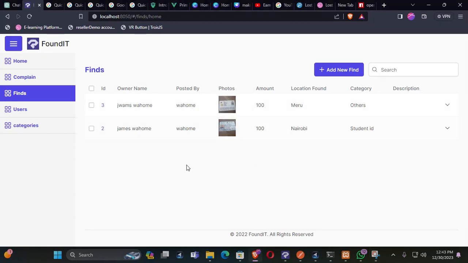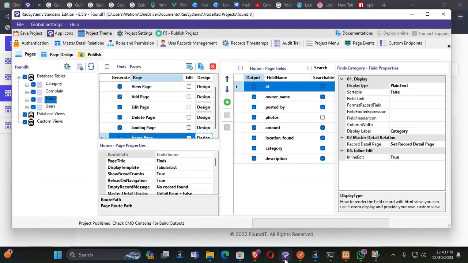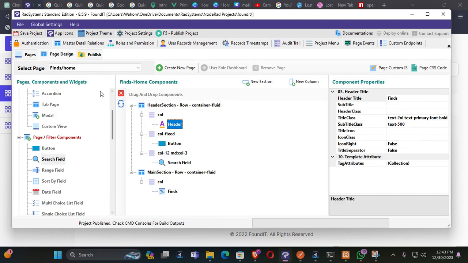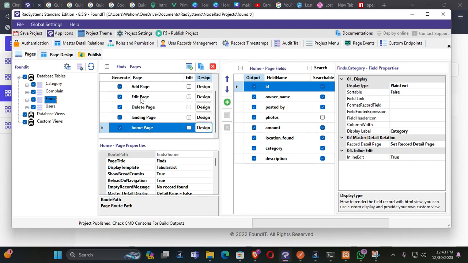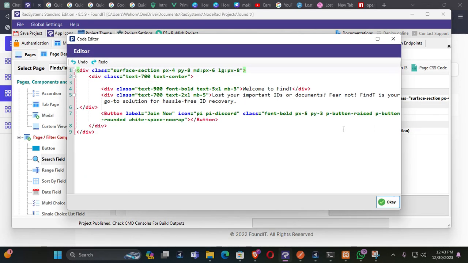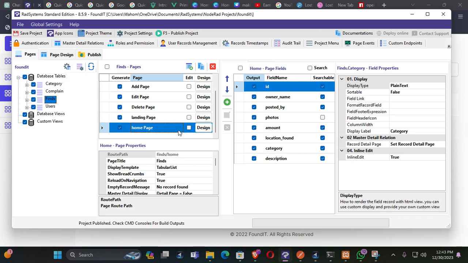So hello guys. One more thing I did is I changed from the landing page and I created a new page called home. So I realized I might need this. Remember we deleted them in the previous video. So in my new page called home, I need to transfer a few things. I need to transfer what we had in the landing page, which is this custom view, like this. Copy this and we need to put it here where we have our home page.